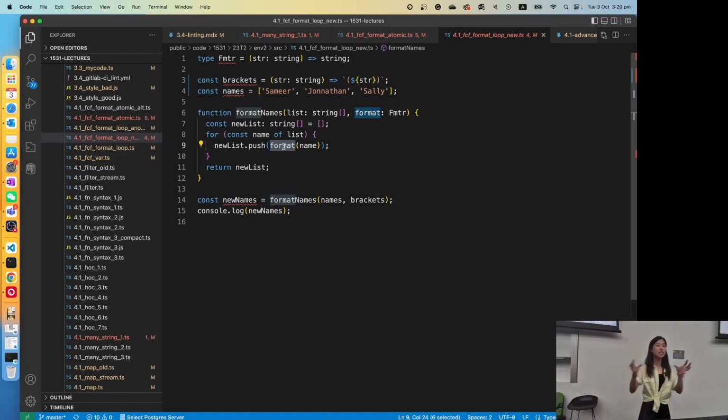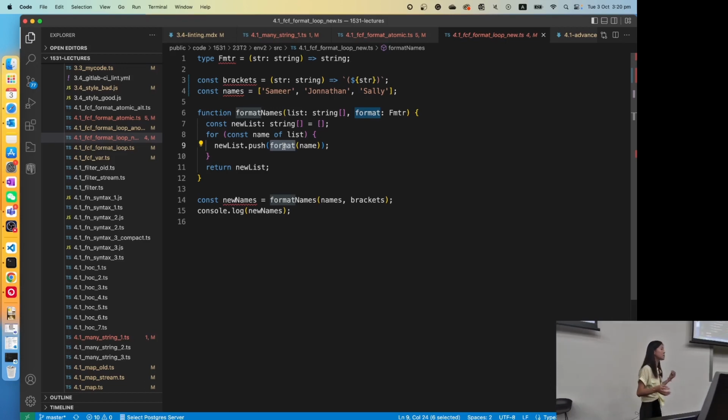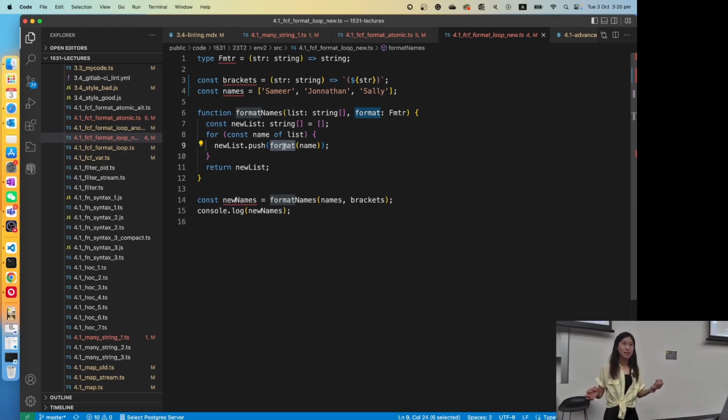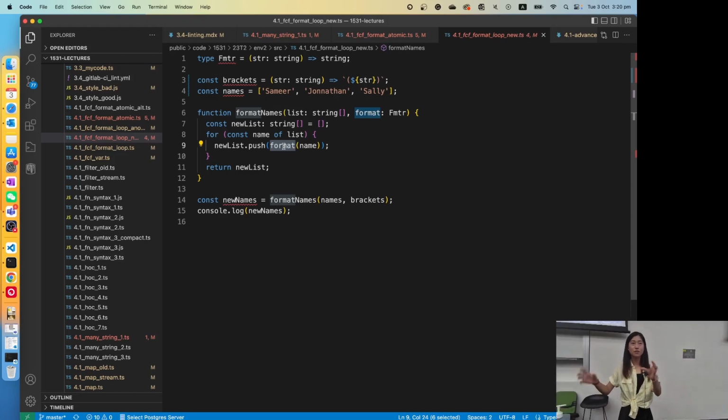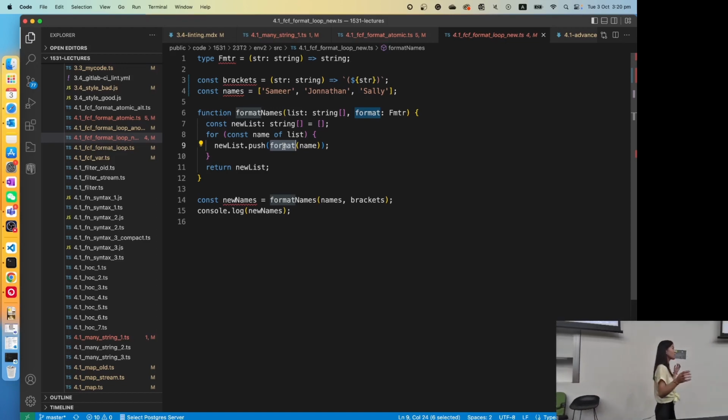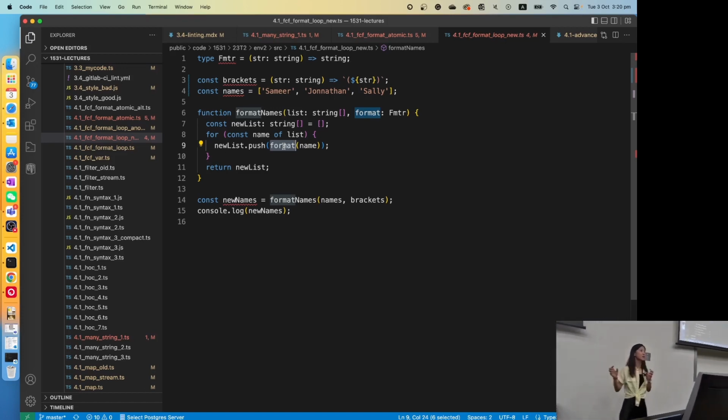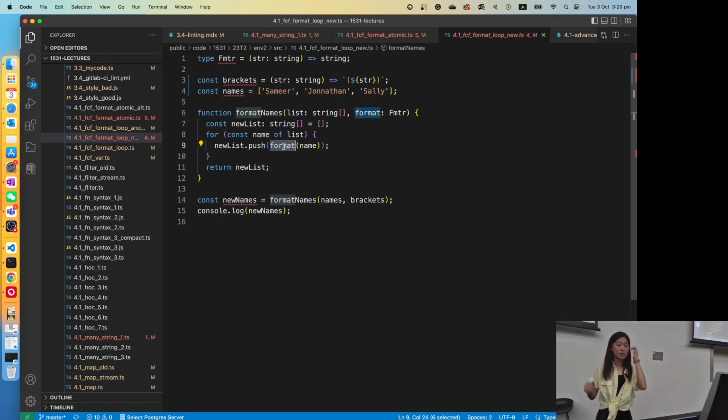Maybe we can just use the value of that function directly. This is what we call an anonymous function. We do not need to give this function a name. We can just use the function directly, like how we used the value of a variable directly before.